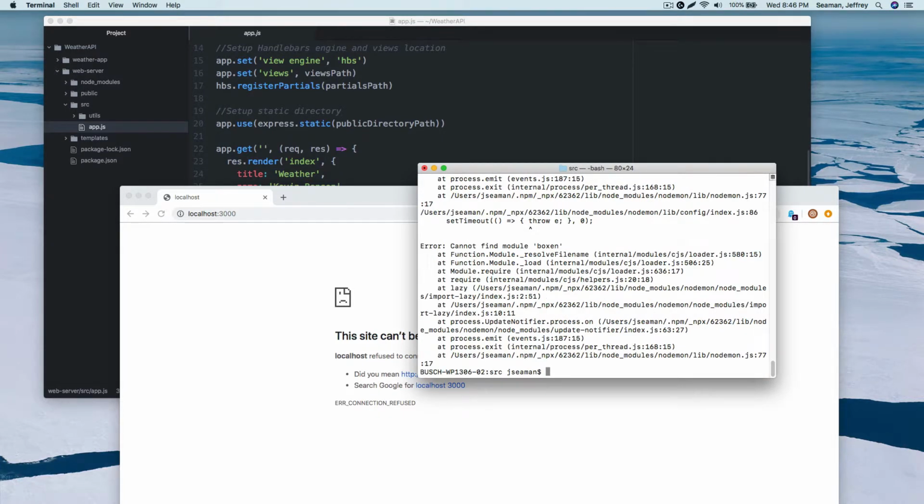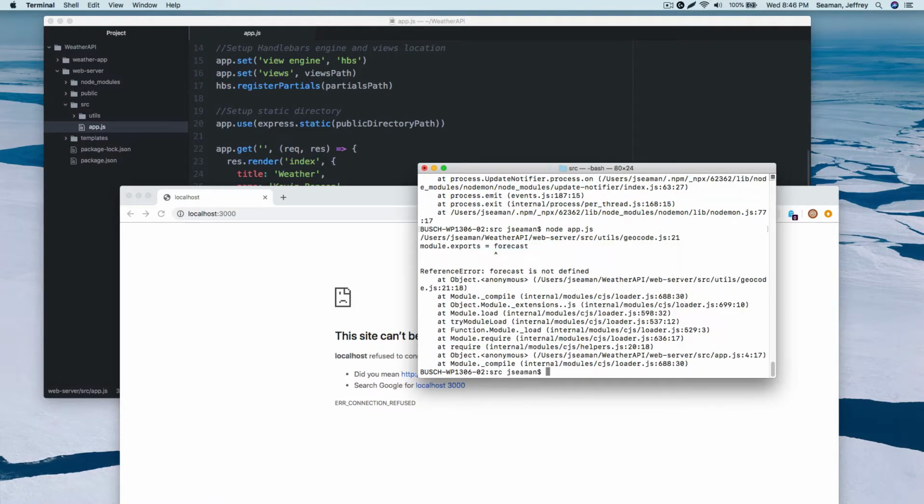All right, so I'm not sure what's going on here. So let's just do this node app.js. All right, so it has nothing to do with that. It has something to do with the code. All right, so what's going on here? Web server, source utilities, geocode 21. All right, source utilities. So let's, it's geocode.